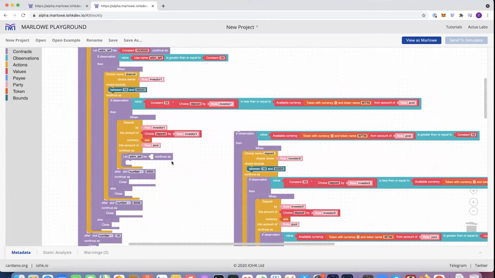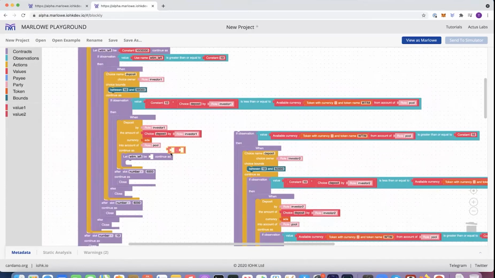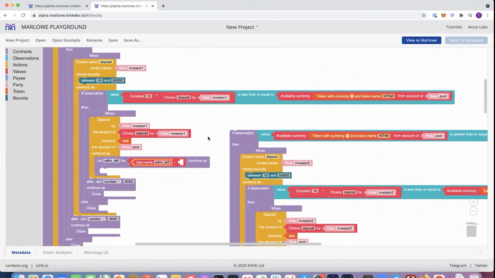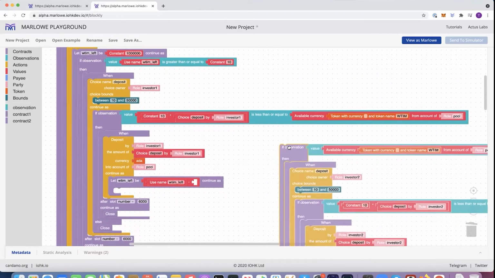So now we want to do subtract. So we subtract from WTIM left. Let me zoom in a little bit too, sorry. And now what do we want to subtract?